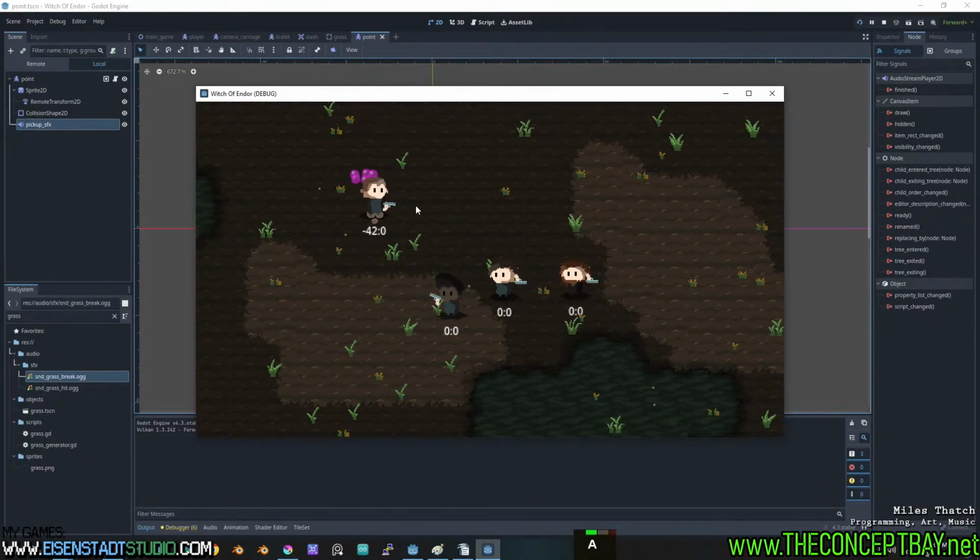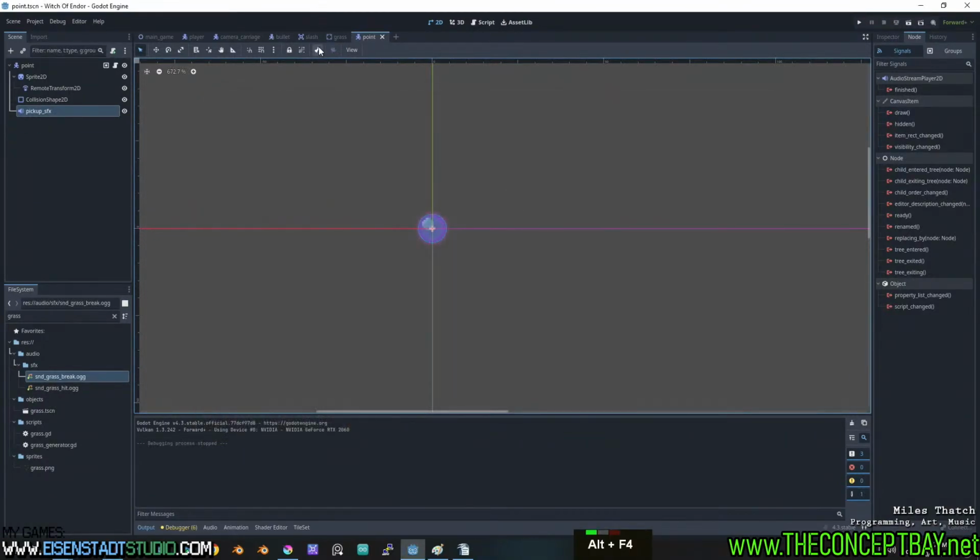One way is if we're using a regular pickup audio stream player. Oh, it looks like it's an audio stream player 2D. So it does have positioning data, but it doesn't sound like it. No, it kind of does. So happening on the left side of the audio. You know what? That's fine. Let's handle something else, and then when the point thing becomes a problem, we'll deal with it.